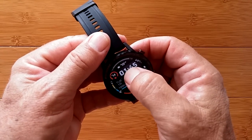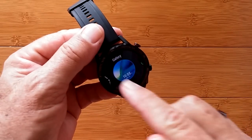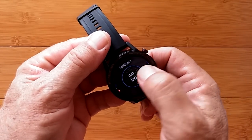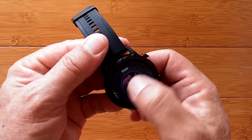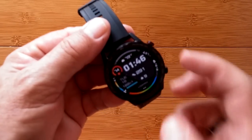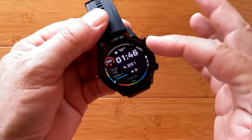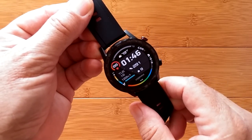To change faces, you can simply press and hold and go through them — they've got names and everything. I really like Expedition. You can choose a picture from your gallery and make your own face. You've got Clear, Vitals, Airstream — all different representations of showing the time, most of them digital. Dashing gives you a lot of information. Here's a fancy one called GeoSteelVen. I'm using the first one because it's one of the few with active heart rate on it, as well as step count, date, and power level. Overall just a really nice watch — temperature and step count and power level.